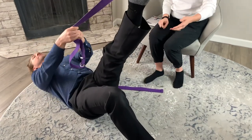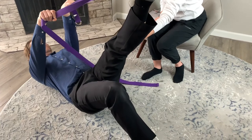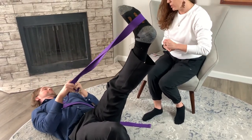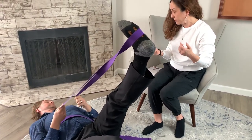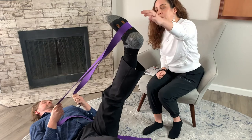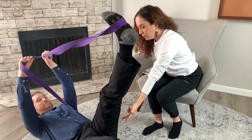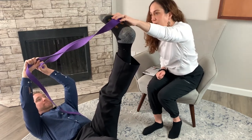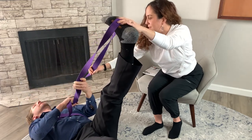What I always tell people, if they have tight hamstrings, it's totally fine to have a little micro bend in your knee. You avoid hyperextension anyway, because some people have hyperextension in the knees and then lock that out. You'll get more flexibility from the heel all the way up to the top of the hamstring the more you bring it up on the ball of the foot. Then actively pull your toes towards your face.